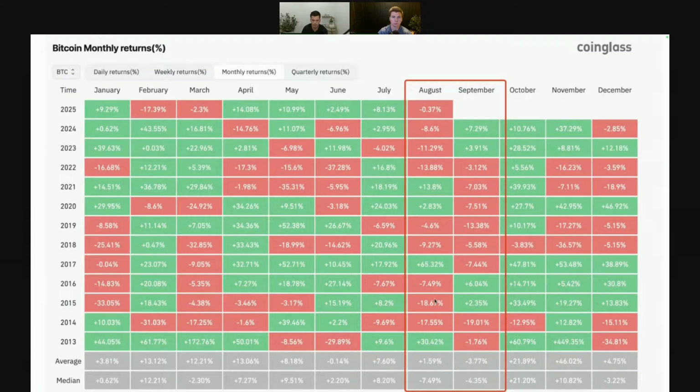You can see August median price action negative, September also negative, and the average for September negative. So we've been trading this in the perfect Bitcoin trade. We had a bit of a scare last week, still pulled away with a profit, and our current short position is up. Of course, I posted that in Telegram too, so hopefully you're in there. And I thought I was going to have to get on here and slap myself in the face about this time last Thursday with how Bitcoin was popping, but it did end up coming back into this seasonal trend.